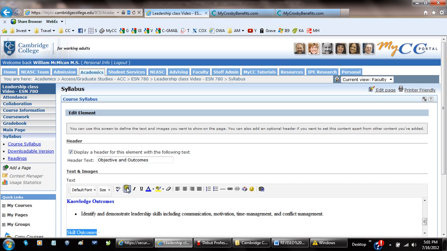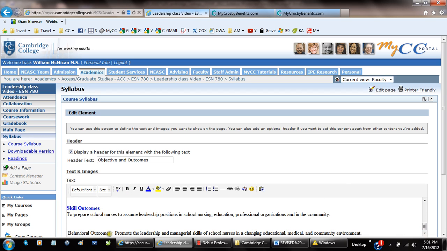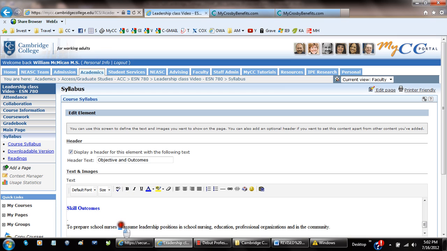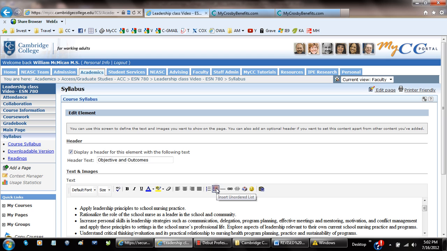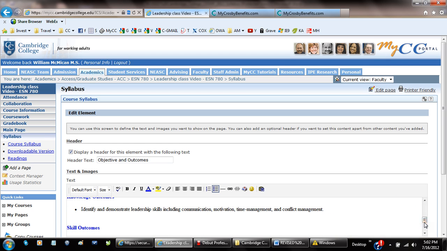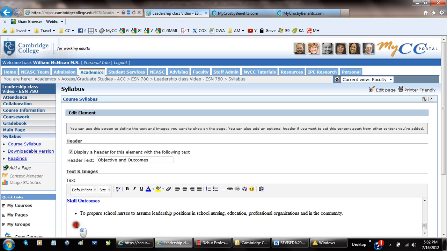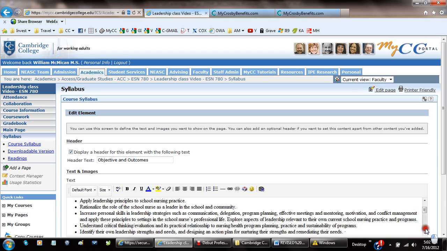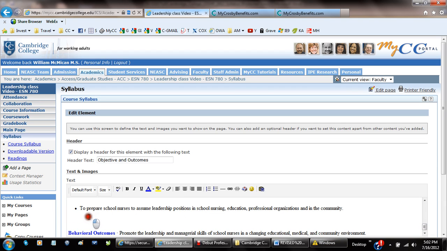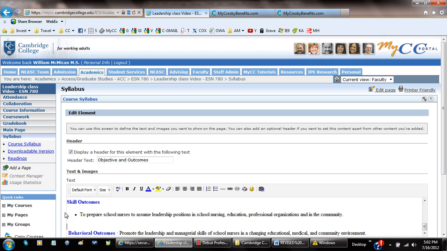Skill outcomes, you get the idea. Behavioral outcomes, to get these bullets to work best, you put an extra carriage return in there, and you can tell I started with typewriters. And finally, my behavioral outcomes.